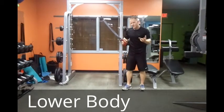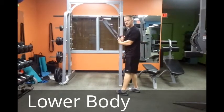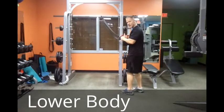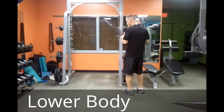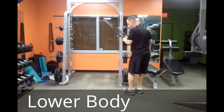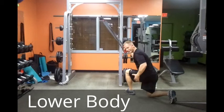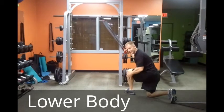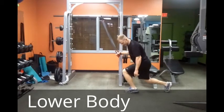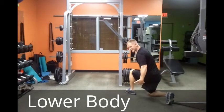Okay, I'll give you a couple more exercises for your lower body. Another one is going to be your reverse lunge. Now for this one, I like to start out a little bit closer, so my arms are bent here. I'm going to start out a little bit closer because I'm going to step away from it and back. When I step back, I want to have my front leg here at a 90-degree angle. You never want to do a lunge with your knee overextending your foot like that. You want to step back and straight down, coming down as deep as you can.